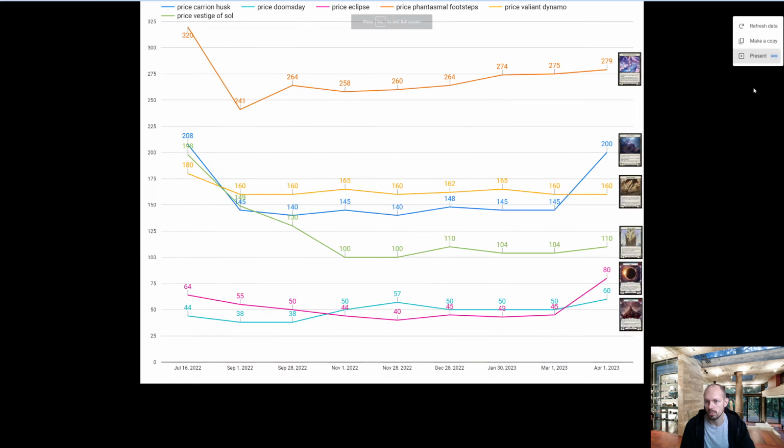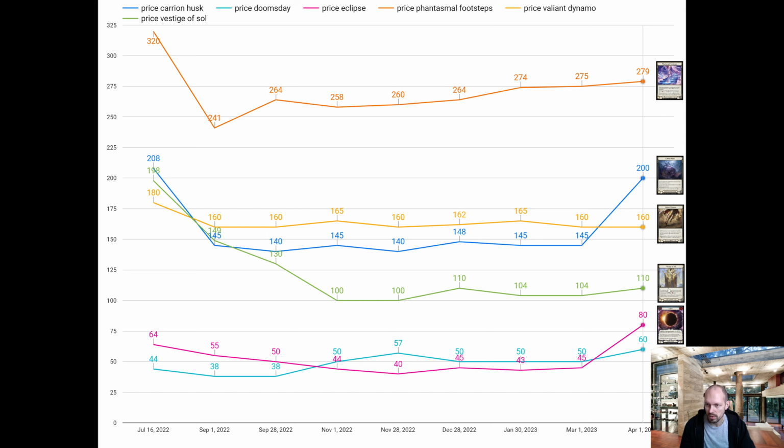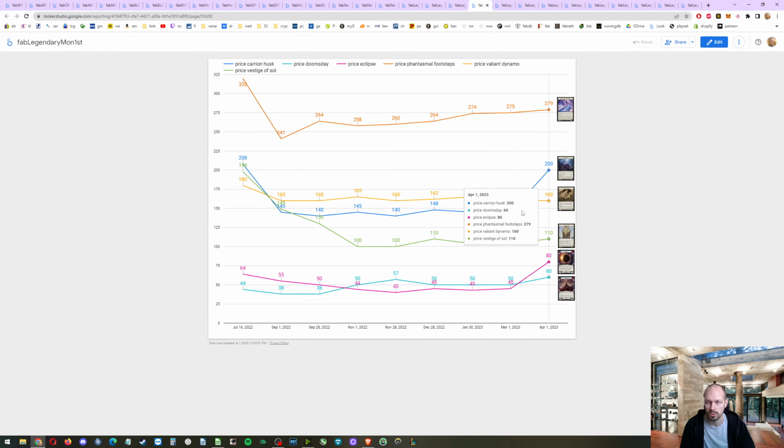This is new. I hope everything is correct here. Yeah, Doomsday 60, Eclipse 80, Vestige of Soul 110, Valiant Dynamo 160. So Eclipse, that was a huge price gain from 45 to 80. But it's not even worth mentioning compared to the Carrion Husk, which has jumped 200.